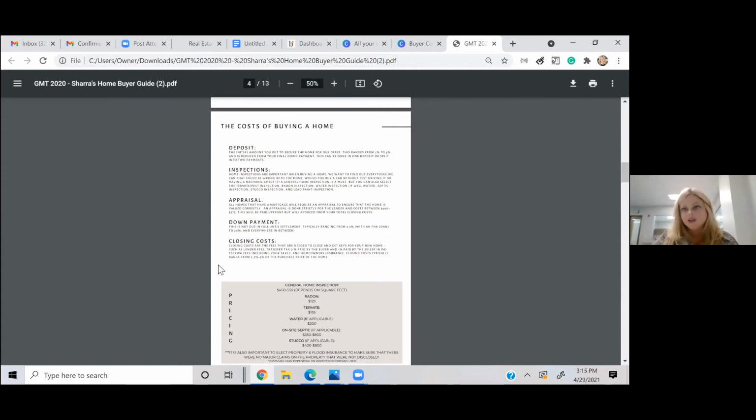So if you do inspections, you're going to have inspection costs. And a little bit further down here below, I put some approximate costs so that you have an idea. Obviously, these are approximate, but a lot of times, especially some of those like the septic inspection that you need done, that's a big chunk, and it can kind of throw people off a little bit. So those are the inspection approximate costs. And when we get to that point, I'm always happy to recommend our most trusted and preferred inspectors.